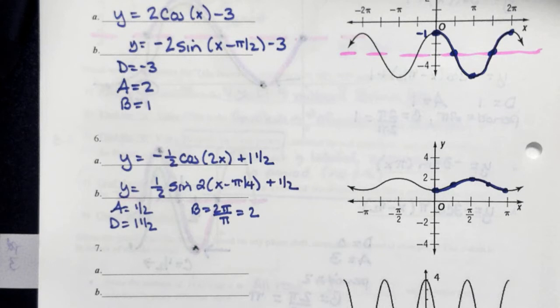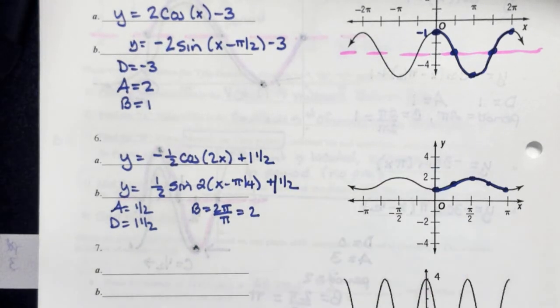Again, my second graph that I came up with, looking at a phase shift to the right pi over 4, so that's my c value. So it's now a baseline, maximum, baseline, minimum, and it goes to a baseline. So again, I'm looking at that particular curve and coming up with the equation. Yes, Jack? I think plus 1. Oh yeah, plus 1, thank you. I forgot to put the 1. Yep. All right.